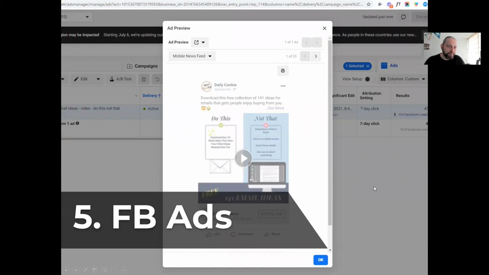The next thing we use is lead gen Facebook ads, not conversion ads, not traffic ads, lead gen. If you don't know what that means, then I suggest you take your time before you go into Facebook ads, because it's actually very technical, very complicated, and hard to do.